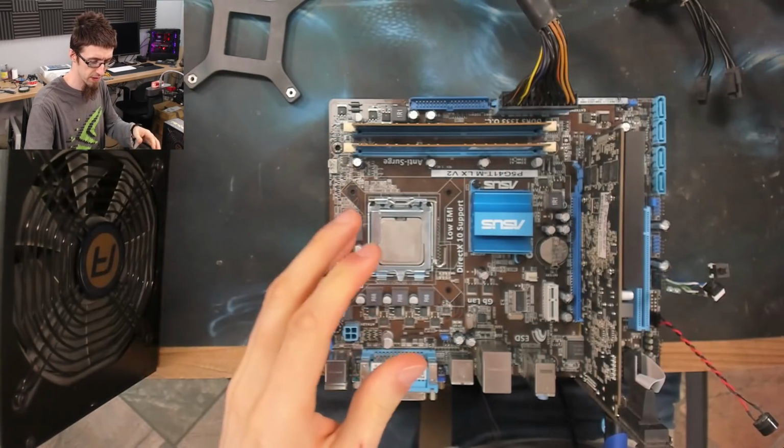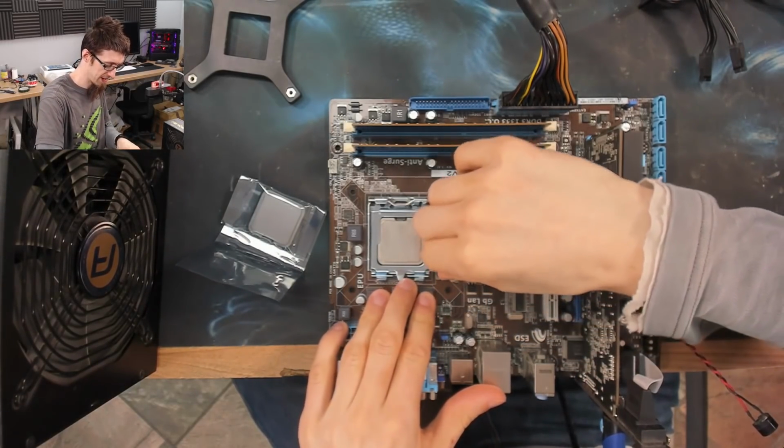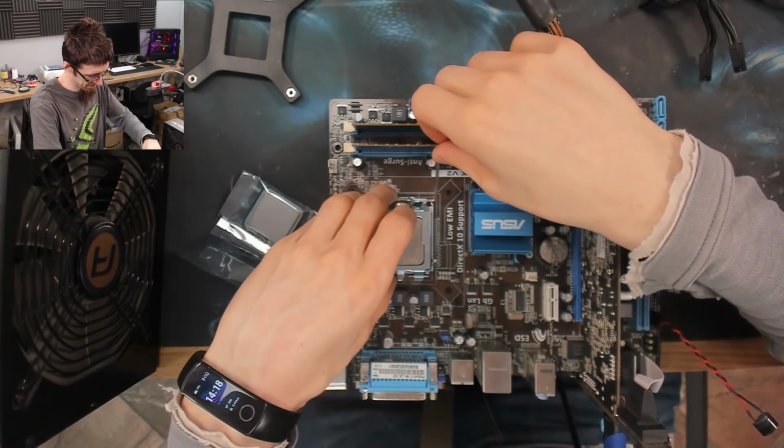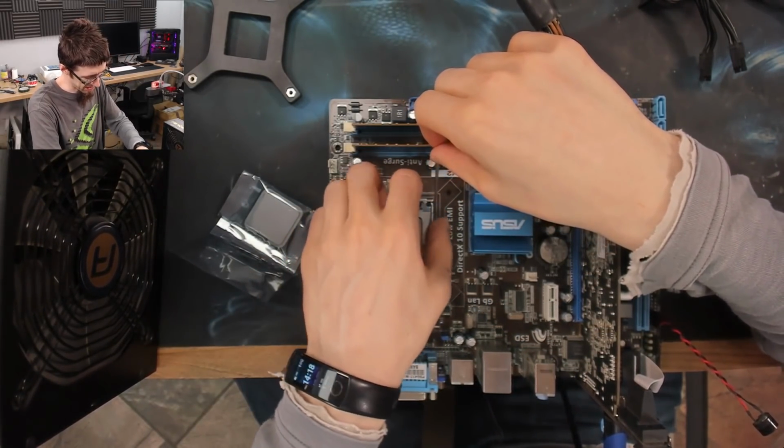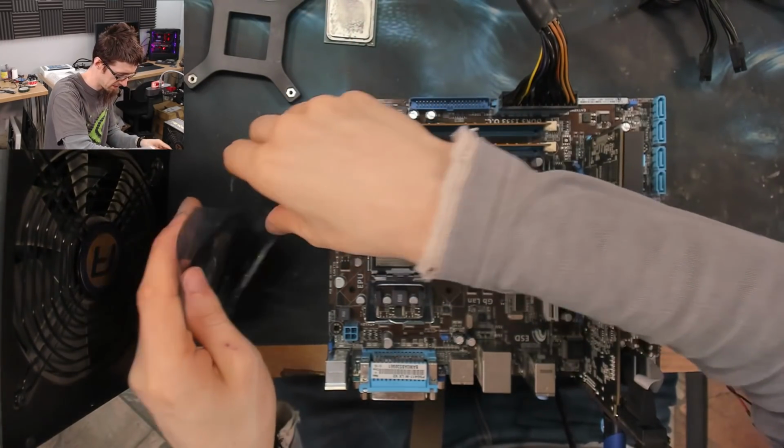Remember, folks, it's never the CPU, except when it is. But it's never the CPU. Get out.